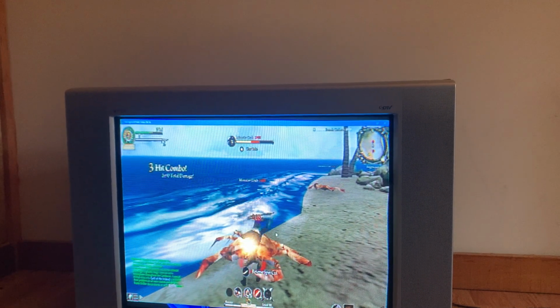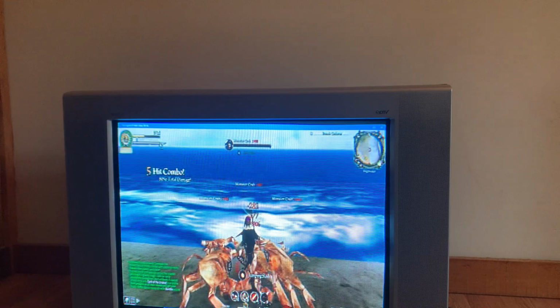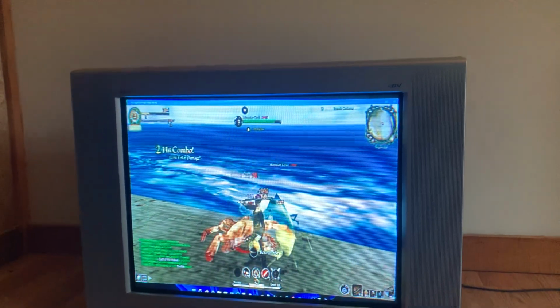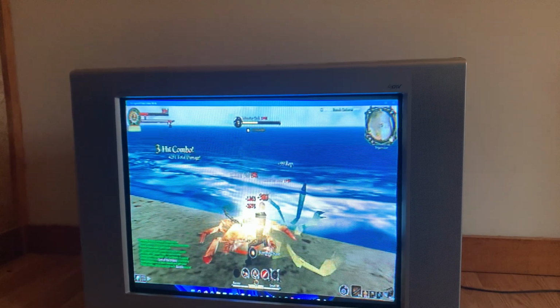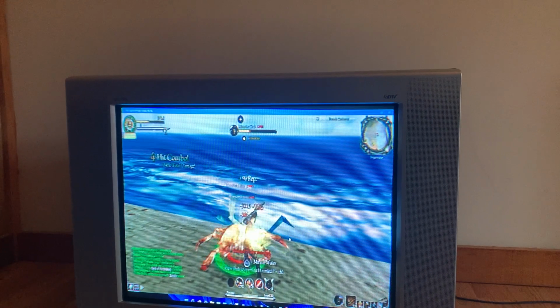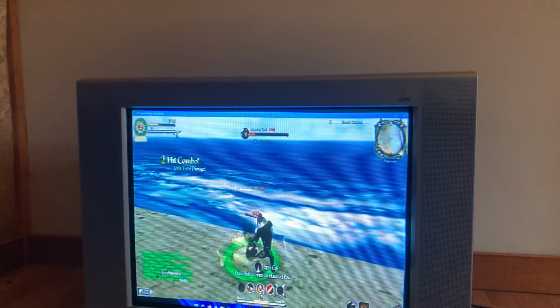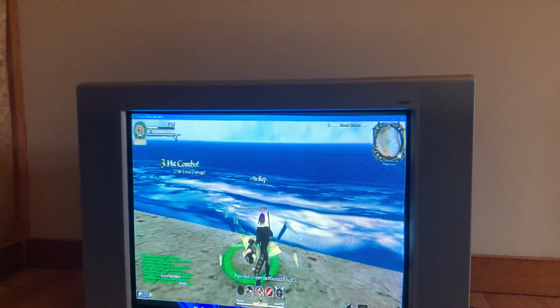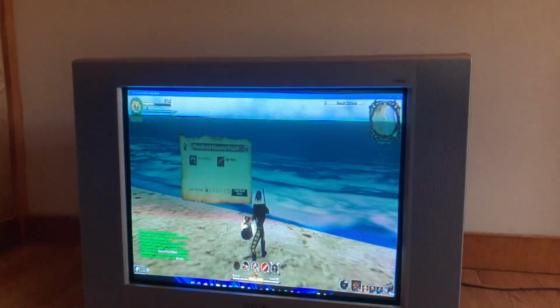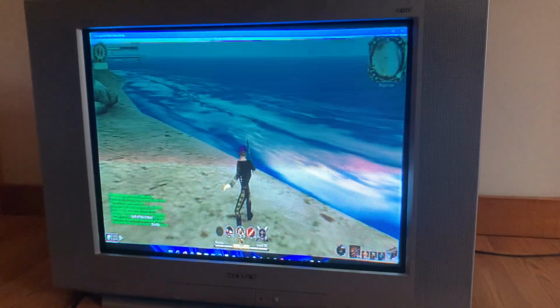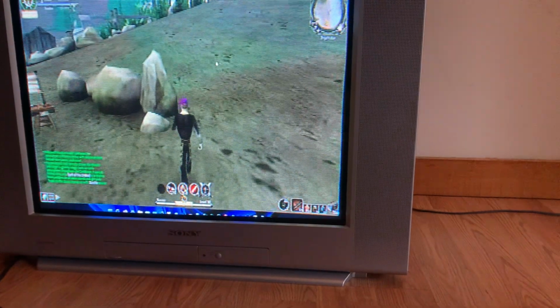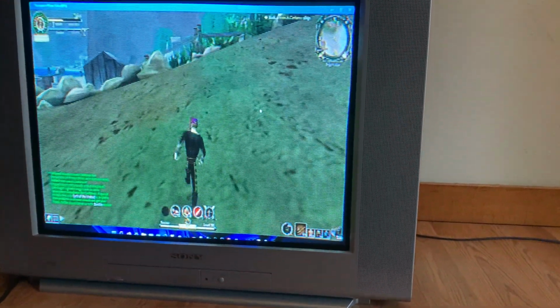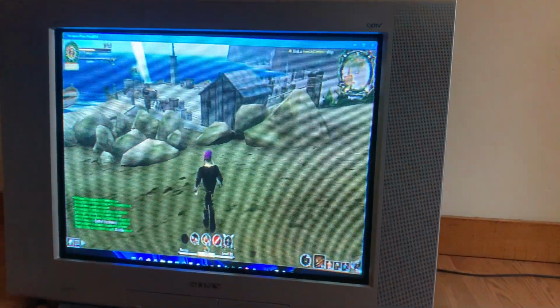I forgot to turn off every other sound effect, so it's just nothing apparently. I'm good. Oh, yeah, the looting sound effects though. Almost died there. Oh god, those sounds are loud. So yeah, that was killing an enemy.